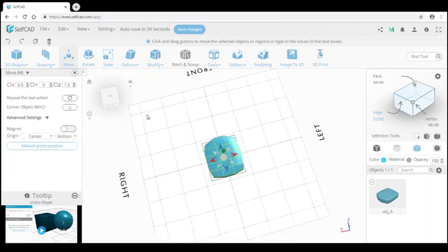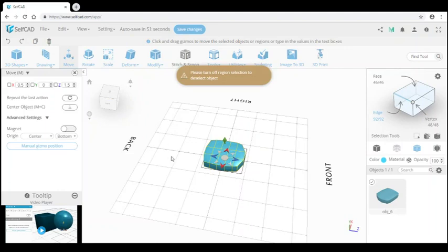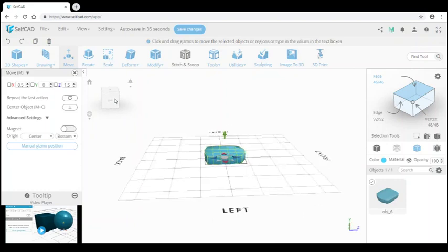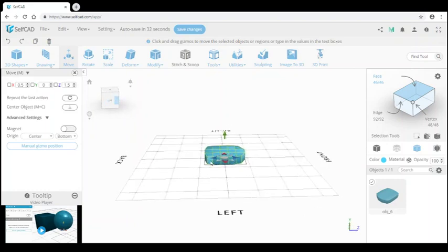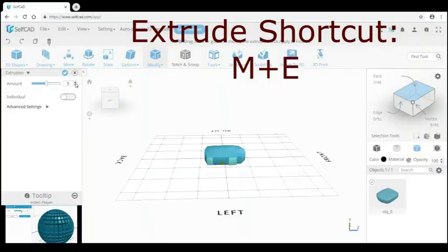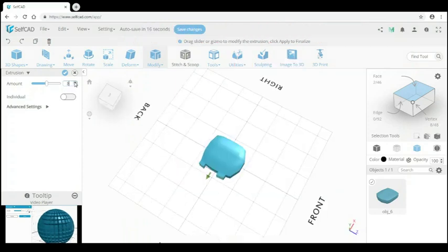And when we're happy with how round the shape is, we'll begin the leg extrusions. So for this up here, we're going to select face. So now we're in face mode. Next, we're going to select the faces that we want to extrude. So we'll take these ones and we'll press M plus E to extrude them. And we will extrude them.